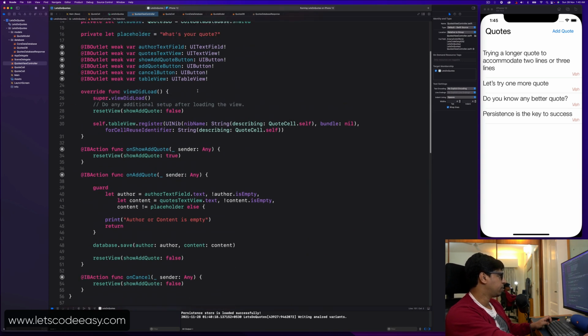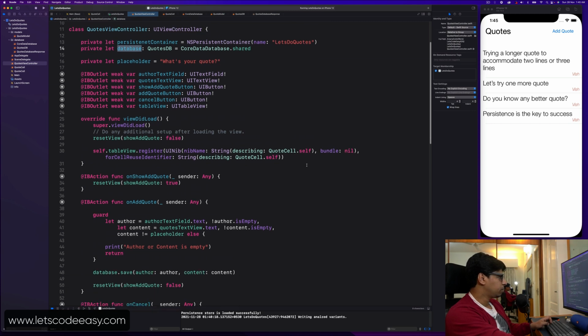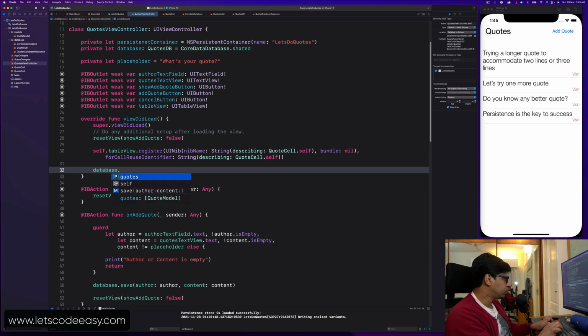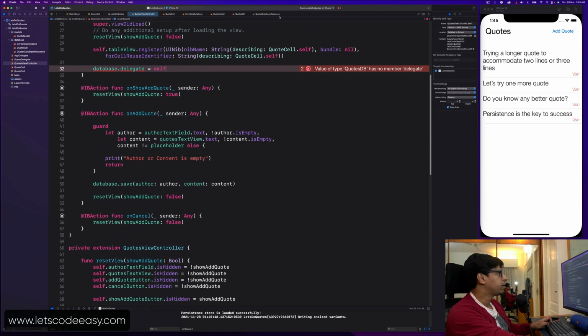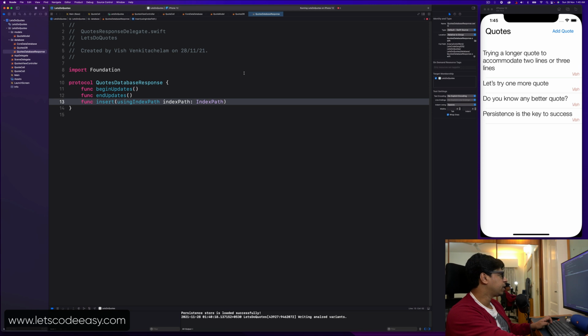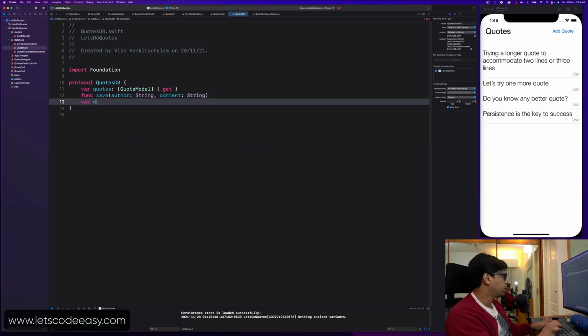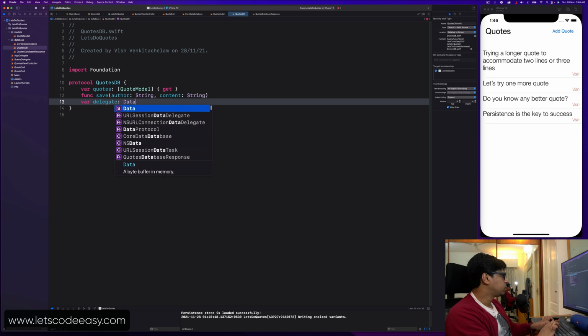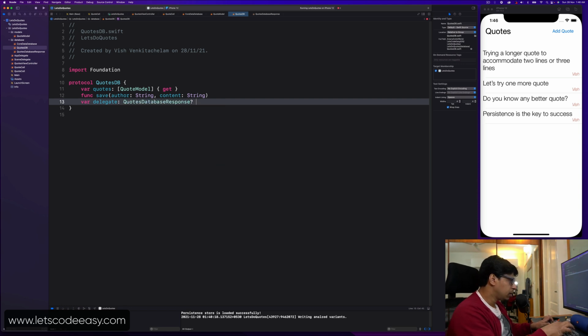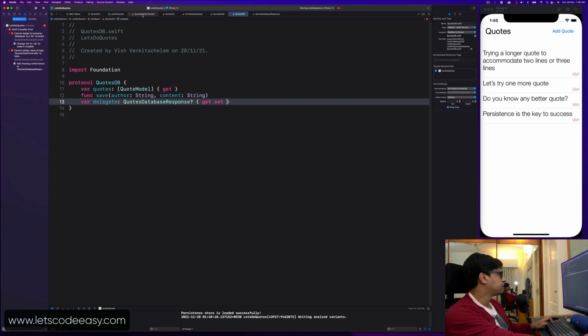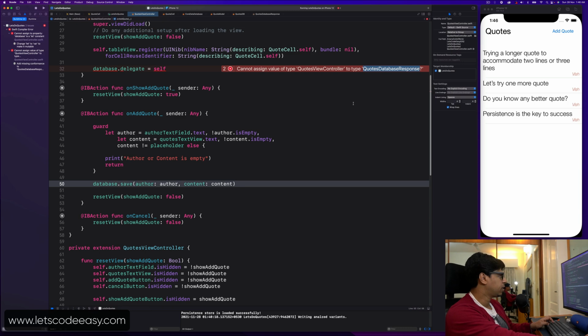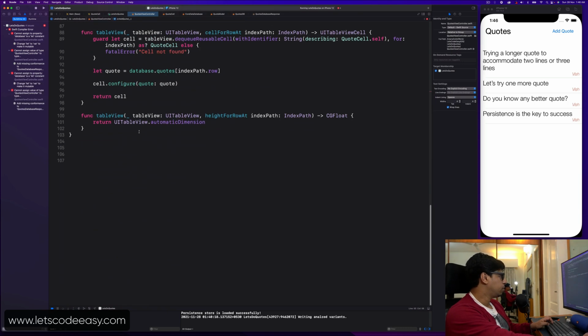So this has to now self-subscribe. So we have the database, and in the init, or at least on the viewDidLoad, we need to say delegate should be self. That means now it needs to implement the delegate. So even before that, we need to pass that delegate which we created even to the CoreData DB side. So we might have to say var delegate, database response, codes database response, get and set. So that way the other layer understands through the delegate that this needs to be set. So we need to set this right now, database. So let's go implement that.